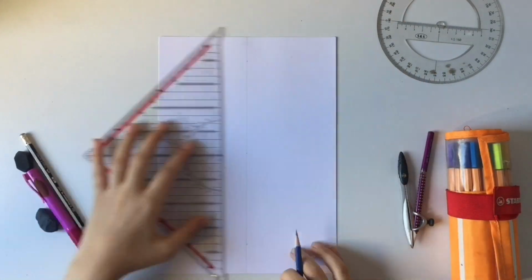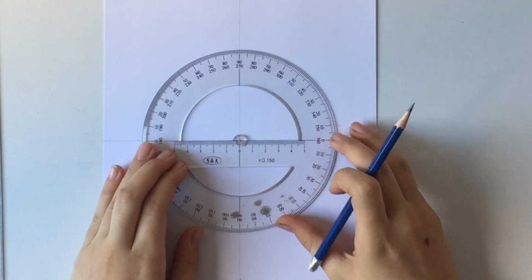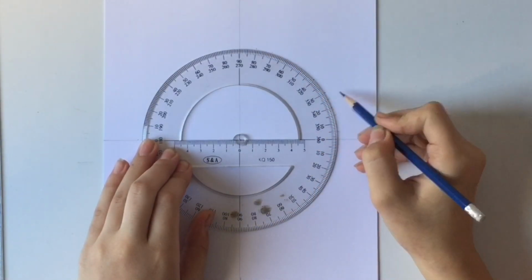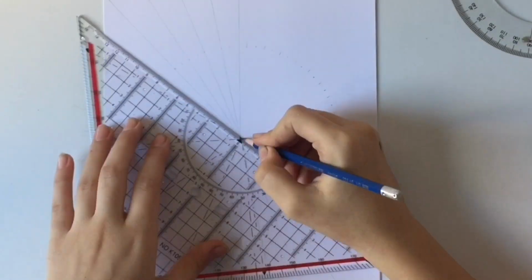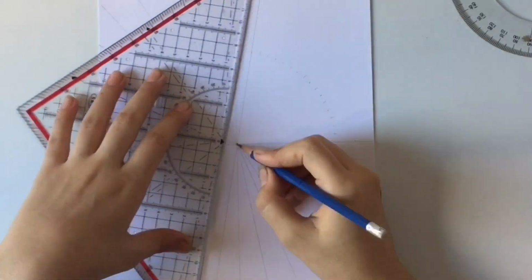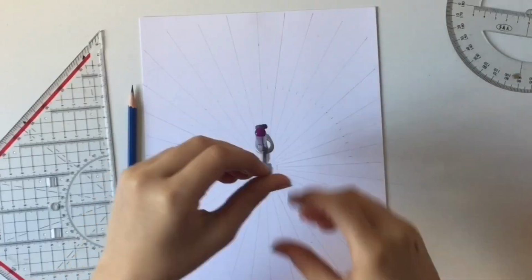I started by dividing my paper into 4 equal parts. Then I used my protractor to draw each 1 centimeter and ½ centimeter. Then I'm going to join them together. It's hard to explain, but you can see it here on video. I'm only joining my 1 centimeters and leaving the ½ centimeters later for the more detailed designs.